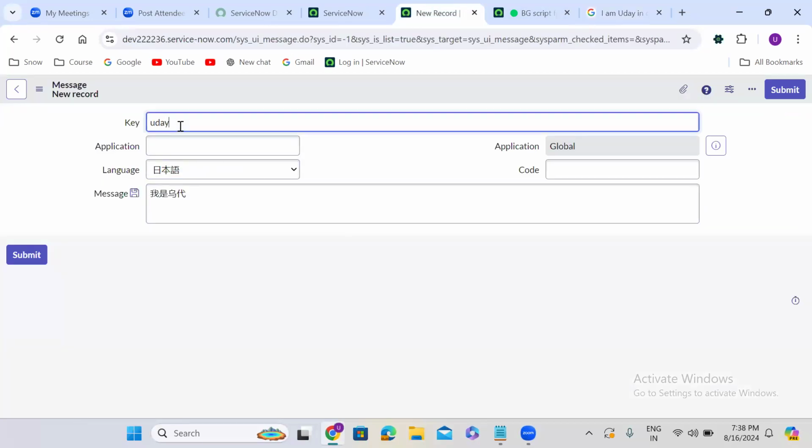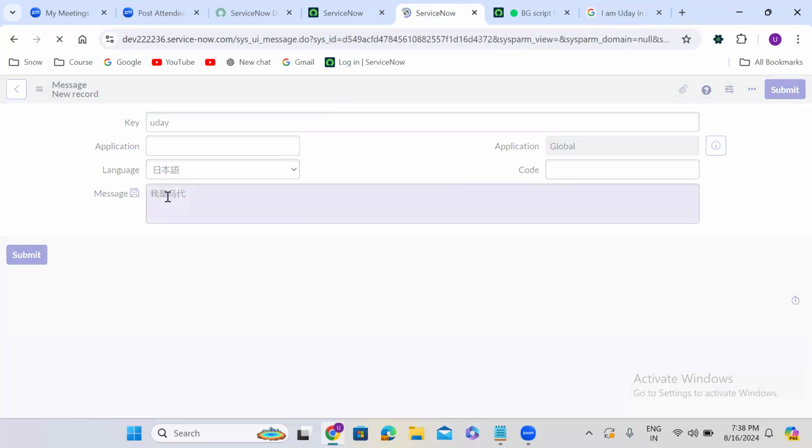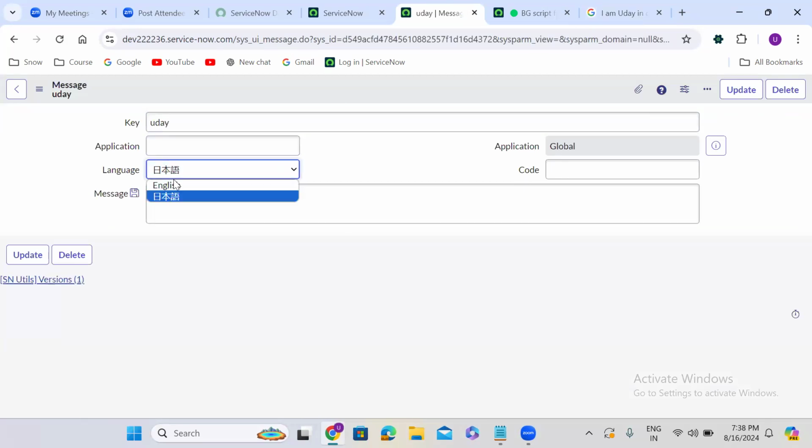Here I am just giving Uday. For Chinese, we write I am Uday in that particular language. For English, I am writing I am Uday.